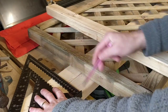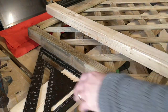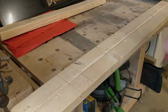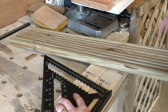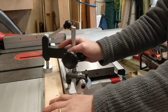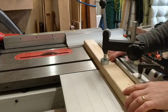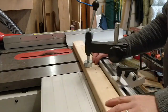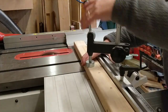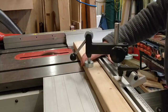Rather than measure the positions of the cuts on the legs, I offer up the components and mark out from these. I then turn on my table saw to cut these half lap joints, moving the wood after each cut so that the next pass will remove more wood. My plan had been to cut these on the bandsaw but my little bandsaw struggles with wood three inches thick, so I carry on the approach with the table saw.